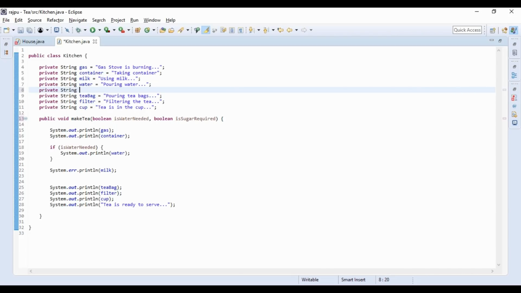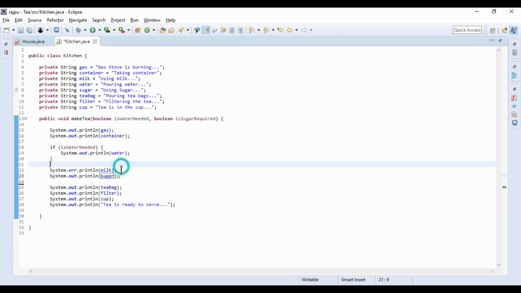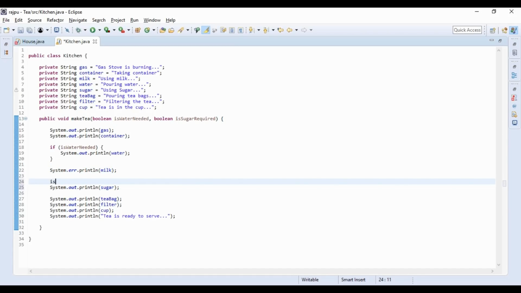Private string sugar equals to using sugar, and again I'm going to use SYSO and here sugar, and this will be used only if the user wants to have sugar. Okay, sorry, if is sugar required, then only this will print.